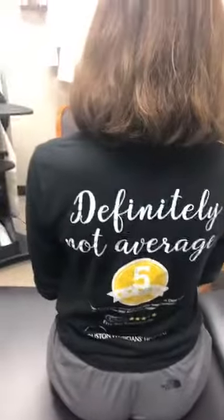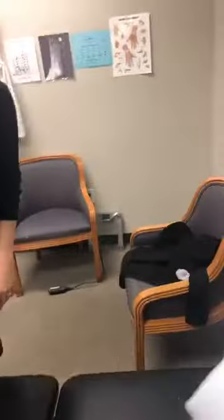Okay, so some things that we can do. A lot of this has to do with positioning, basically just how the shoulder blade is positioned, and we'll go over that maybe in some future videos. So let's go over some exercises right now. Abby, go ahead and lie on your side facing away, because we're working on your left shoulder. All right, let's come around.